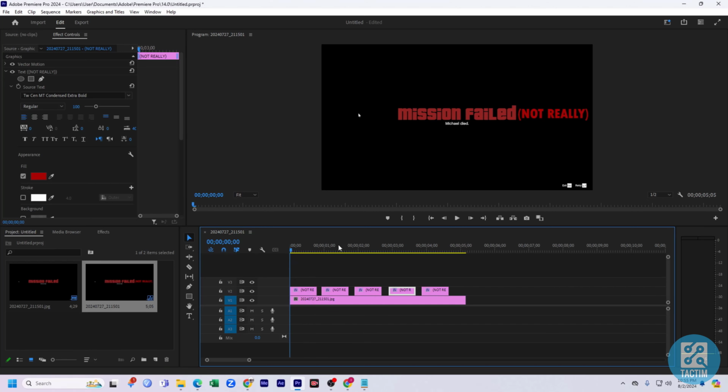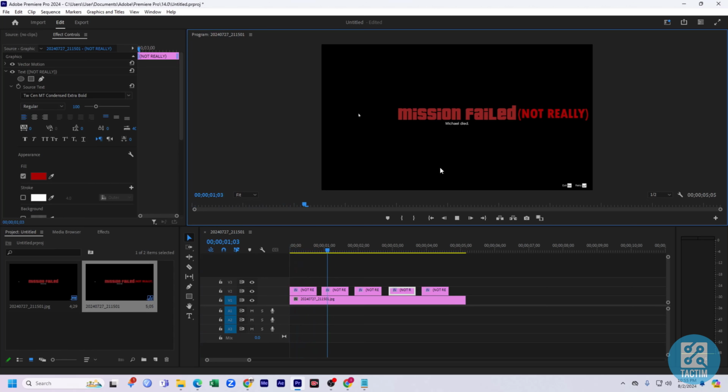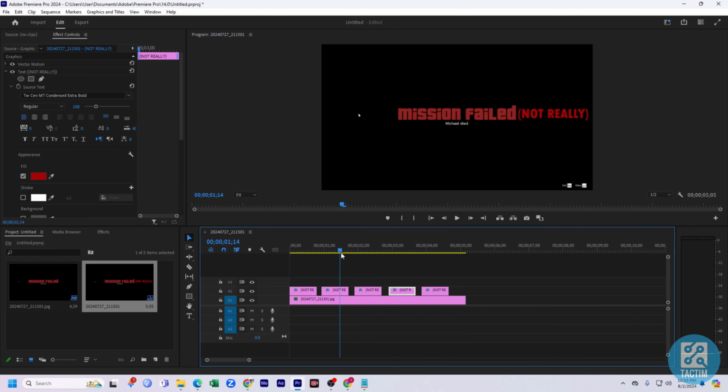Just do as I did. Just like this. You can make the gap a little bigger if you want to make the flash more showing. Let's just make it more like this.